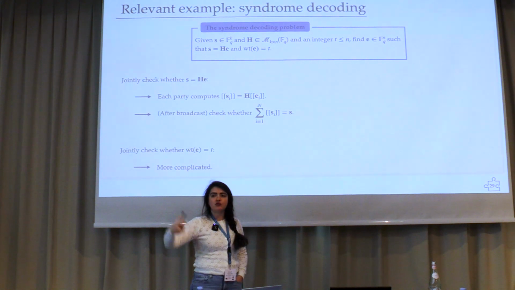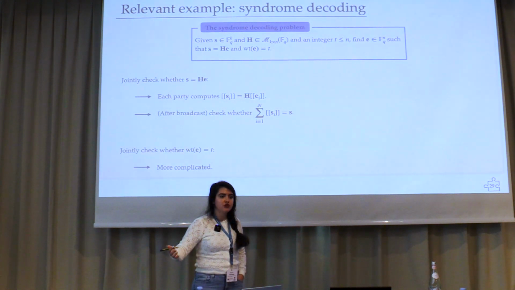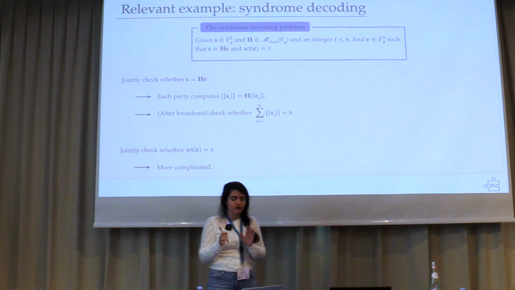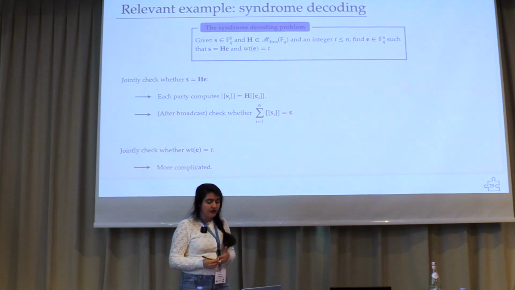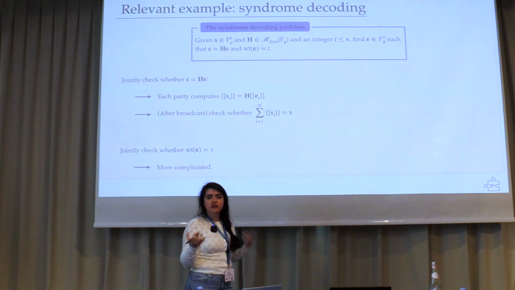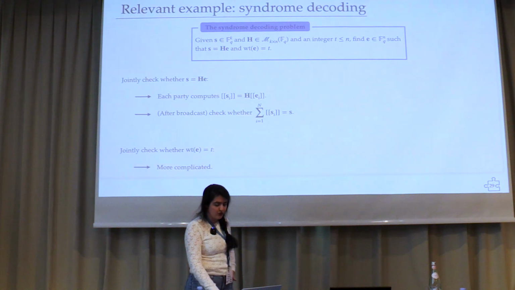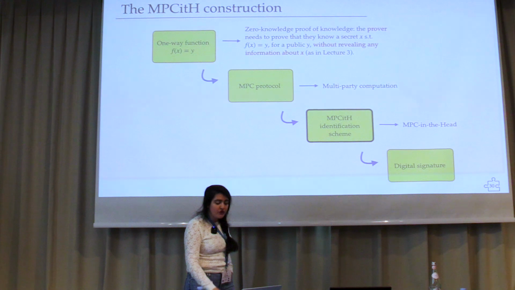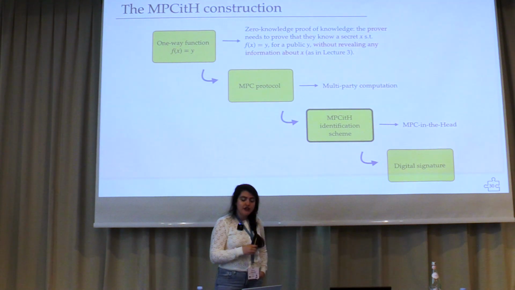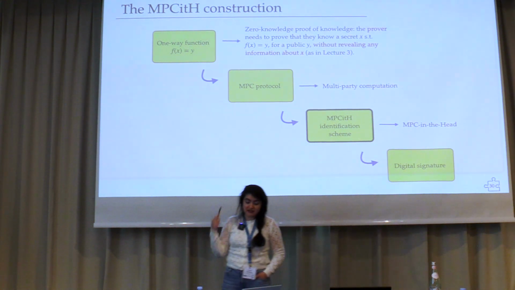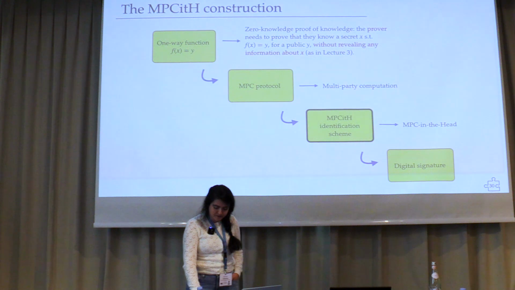Another scheme uses another problem, MQ. There you need to find another solution. There are some common ways to check multiplication, but for the most part, they needed to either rewrite the problem in some other way or find some workarounds to check for this weight constraint. But it exists now. Okay, so those are some examples of how you build this MPC protocol with some one-way functions, right? So now I'm going to tell you how you go from an MPC protocol to this MPC-in-the-Head ID scheme.